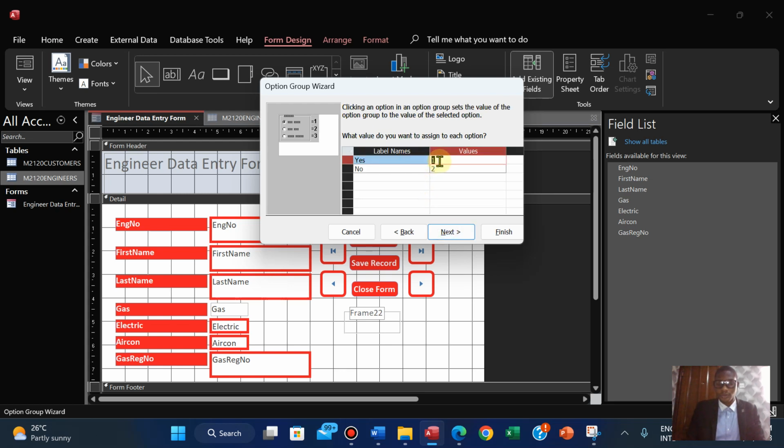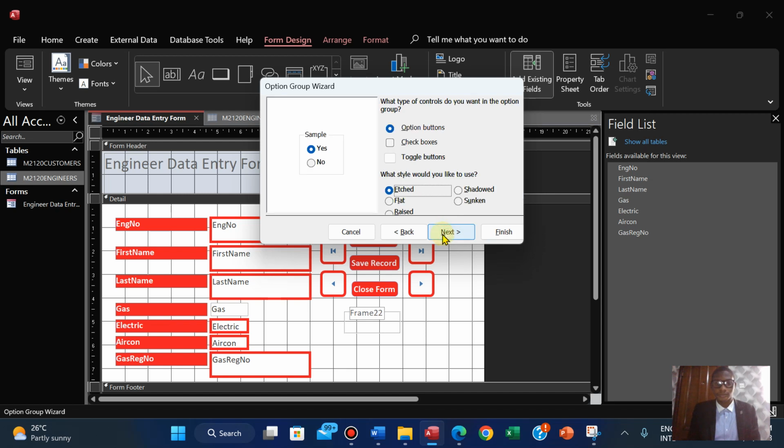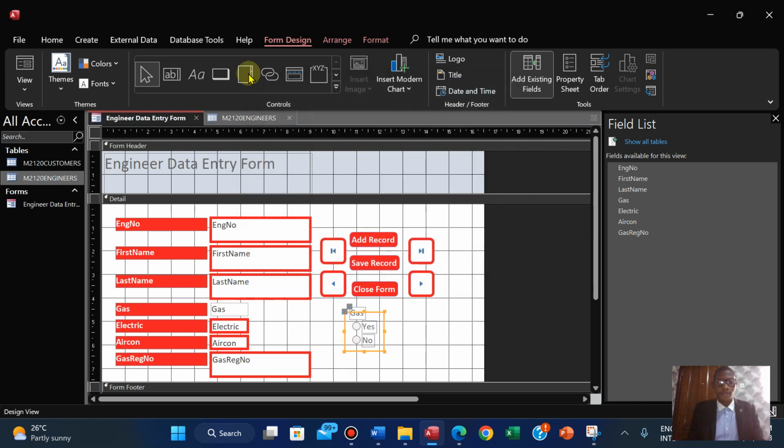And so this is going to be -1. This is going to be 0. Next, I want this to be stored for gas. I want it to be like this, and it's going to be gas. Finish. I'm going to do another one.